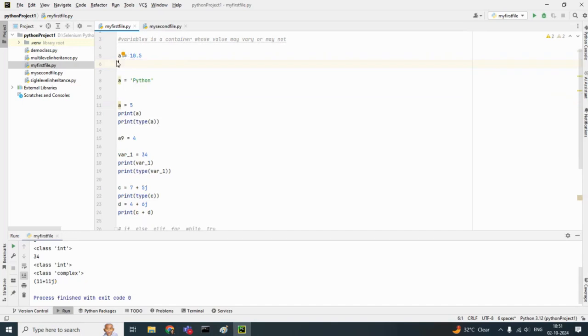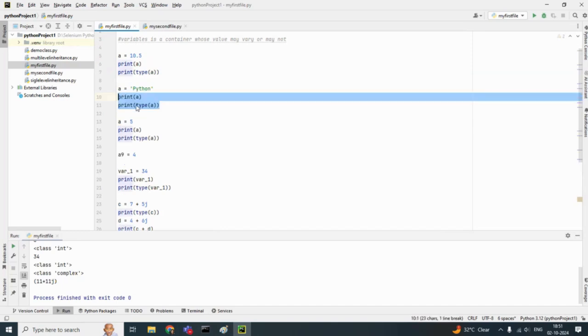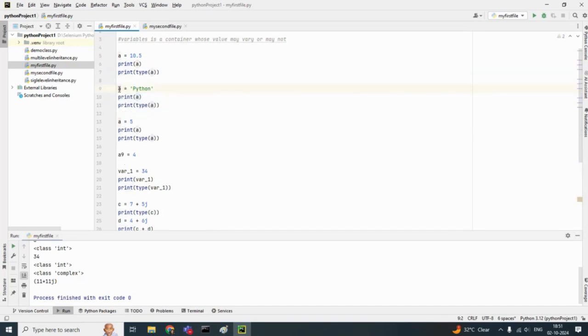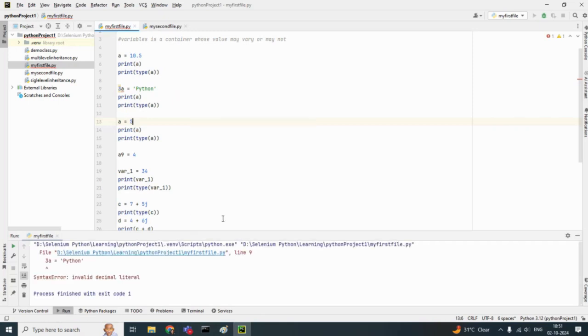Because you can see Python is a language. Suppose I declare here 3. Now I know that this is wrong, and I know that it will give me an error. I run it. Now you see that it gives me line number 9, and that line number 9 is giving the error. So Python is like that language.